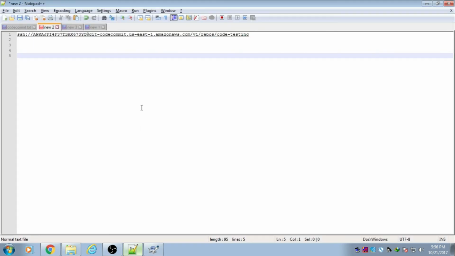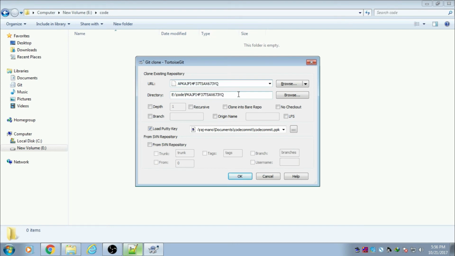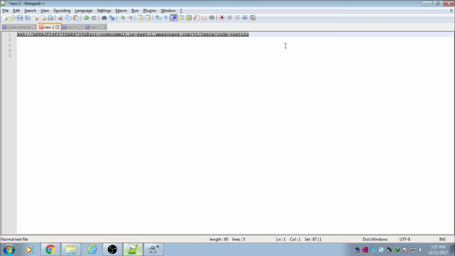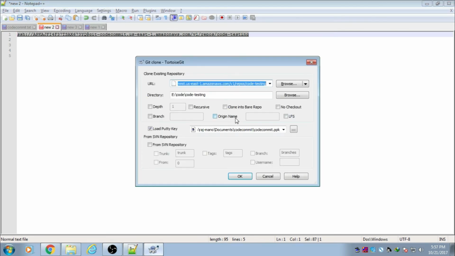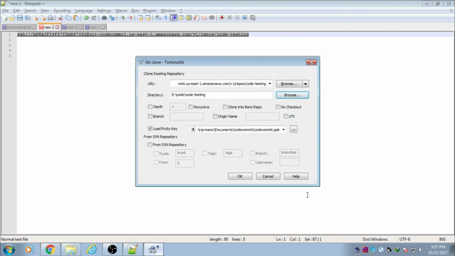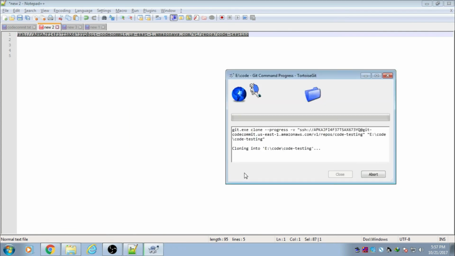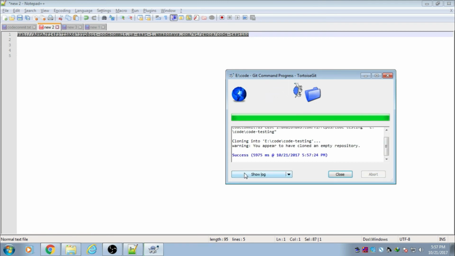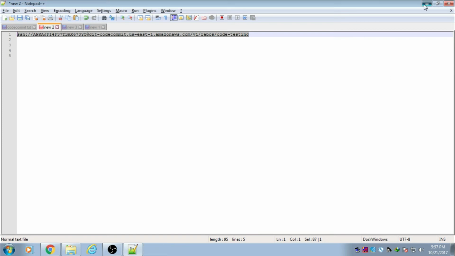Then paste the SSH clone URL into the URL field. This is the directory where the code will be saved. Then choose the private key. Then click OK. Now the repository is cloned from CodeCommit. It completed successfully as expected.